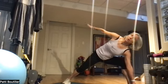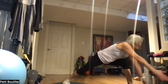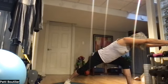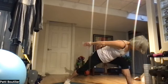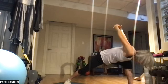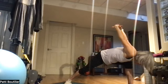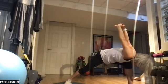Left arm comes all the way back and around towards your left hand, reaching for that wall in front of you. Hands come back behind you, entwine those hands and bring them up to the sky, and your chest can come down to that left leg. You can have it on top of that leg or just to the left. Bring those hands all the way up as high as you can. And breathe.